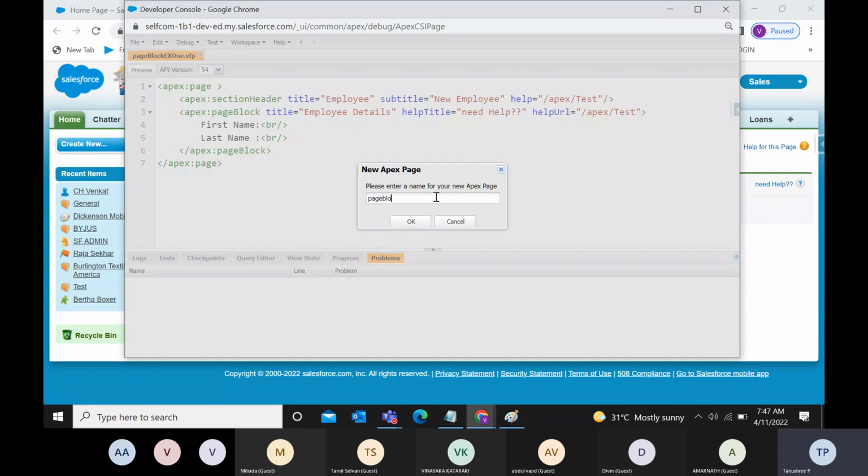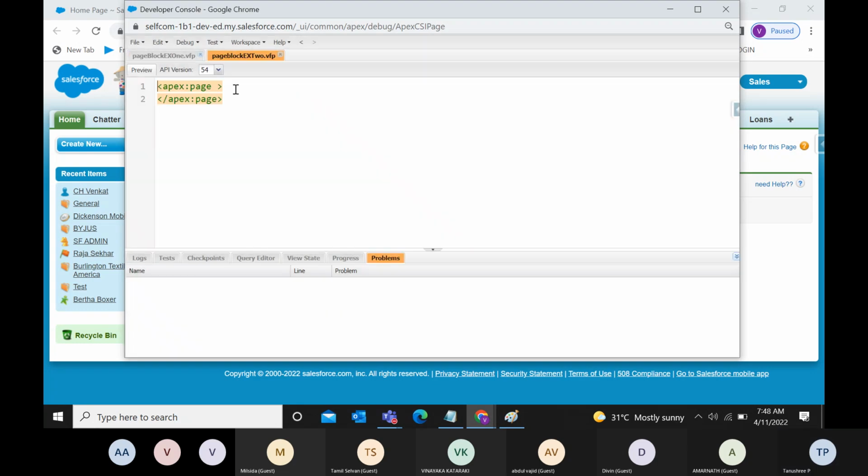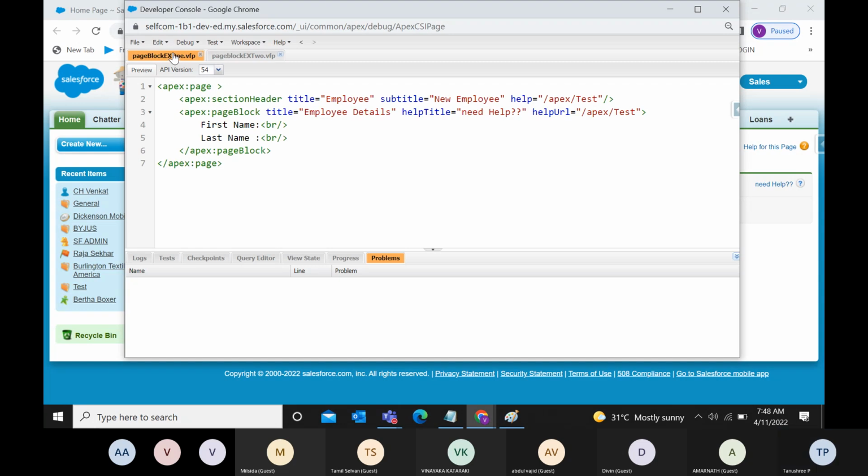Page block example 2. So we'll create a page block.